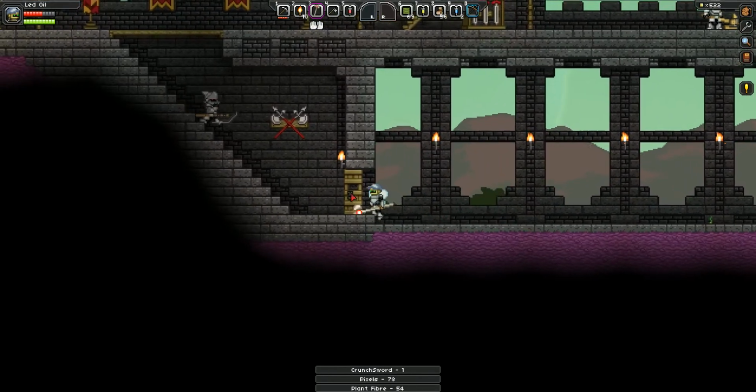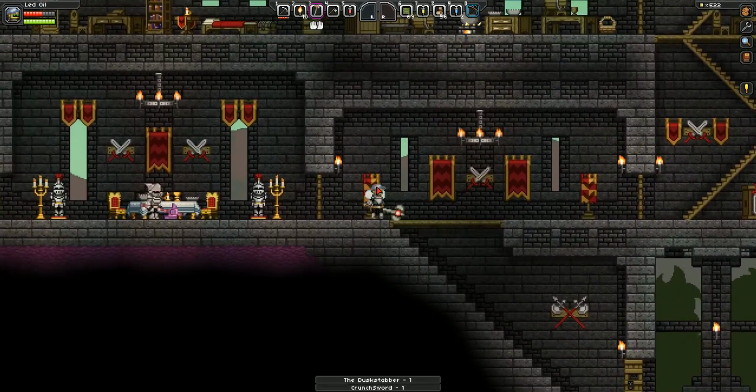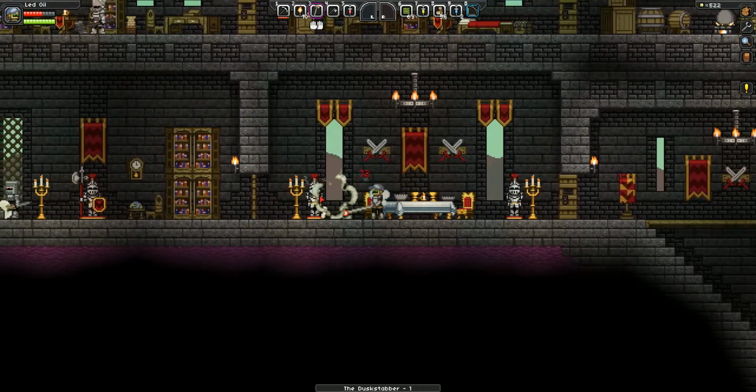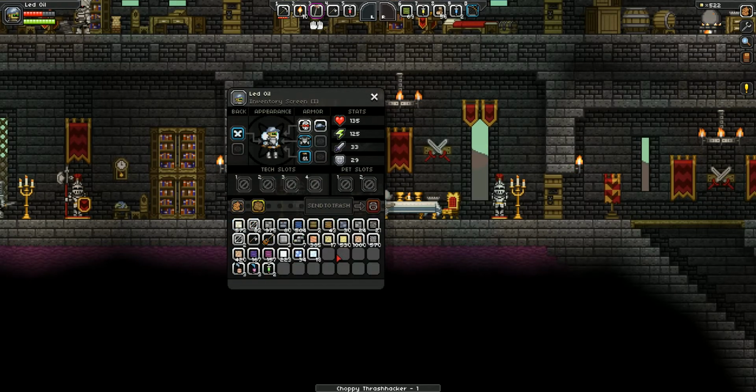This is actually a castle. That is funny. Let's see how good your knights are. Good sirs, I challenge thee to a battle. So I basically found an entire castle there. How much inventory space do I have?